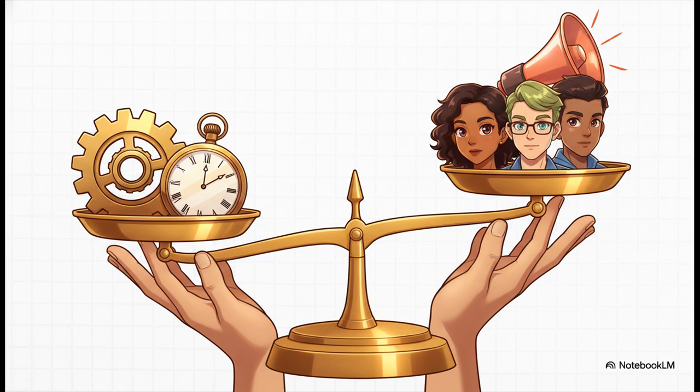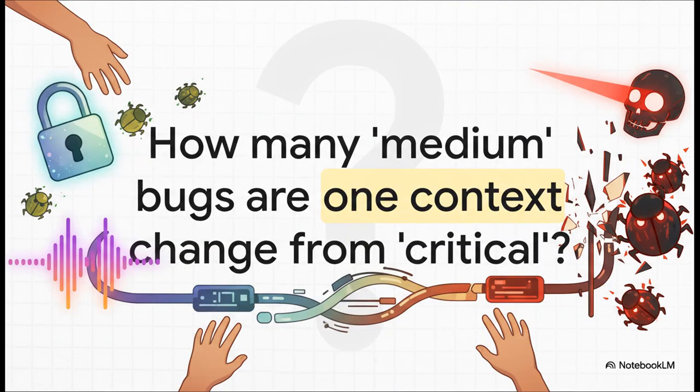It's a really delicate dance between giving companies time to build a fix and letting the public know they're at risk. It can be messy, but it is an absolutely essential process for keeping our digital world even remotely safe. And all of this leaves us with one last, pretty sobering question to think about. This bug was rated medium in one situation, but critical in another. So it just makes you wonder, how many other seemingly low-risk bugs are out there right now, just one small context change away from becoming the next major global threat?